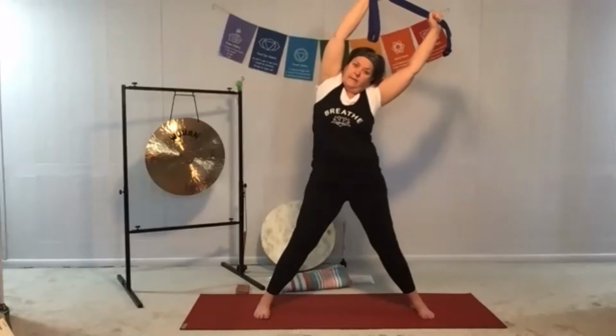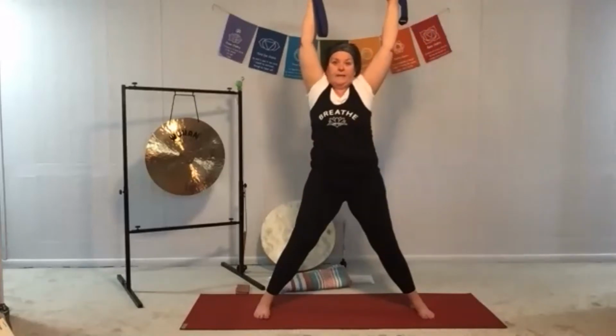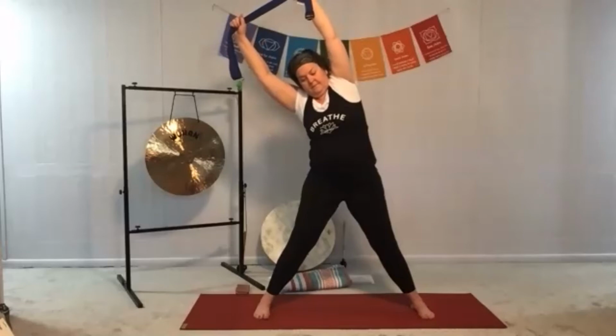If you're hanging on to that strap for dear life, what would it feel like to maybe give the fingers a little bit of space? Breathe into it. Inhaling, coming back to center. Exhaling the other direction.